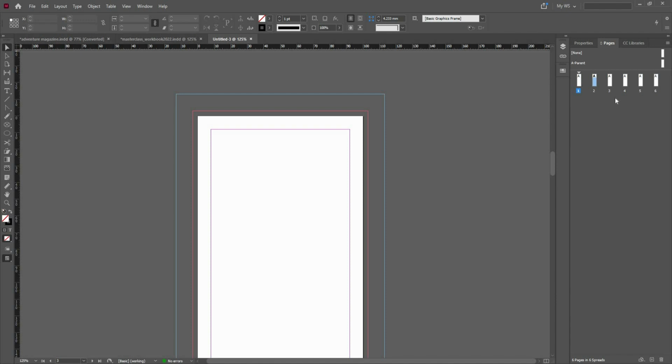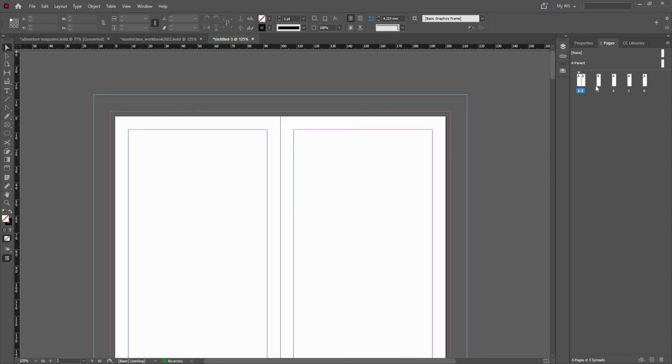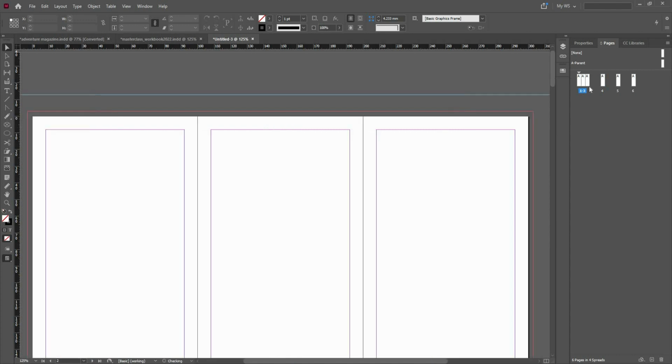So if I turn that off by right clicking on these thumbnails, I can immediately start attaching them together like so. So I'm going to attach these 3 together, and then 4, 5, 6 together.